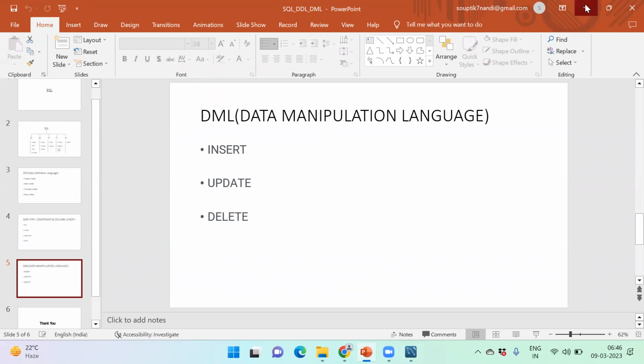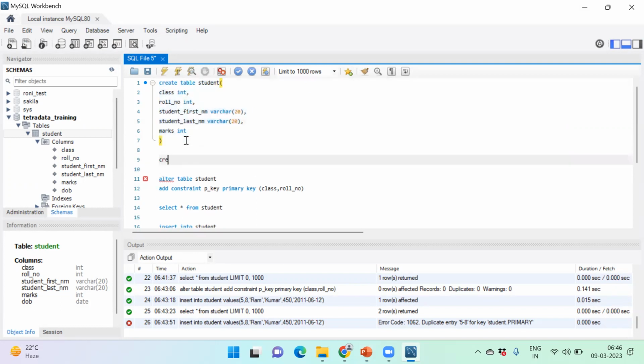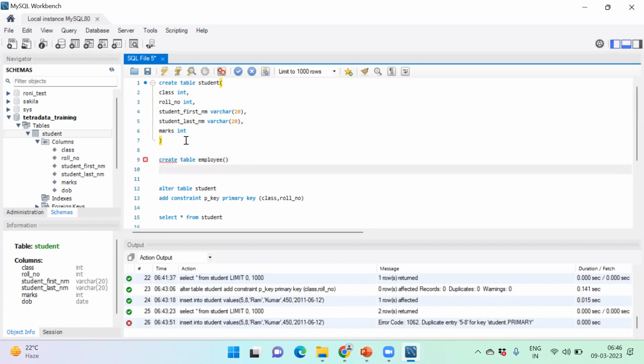Okay. So as per your requirement, you want to delete this table and create a new table. Yeah, you can create an employee table without deleting this. You can specifically just create another table. No need to worry about it. Create table employee. Just the same way you can create it.